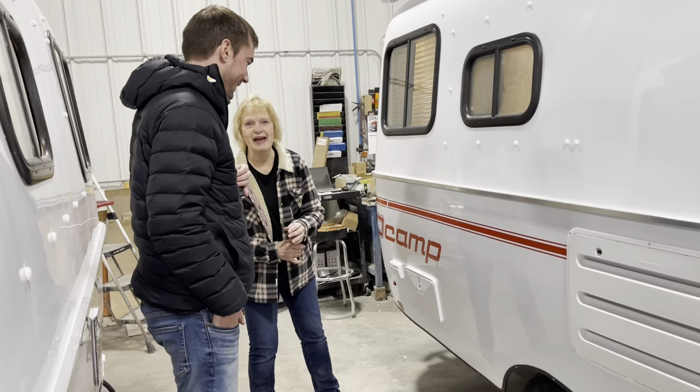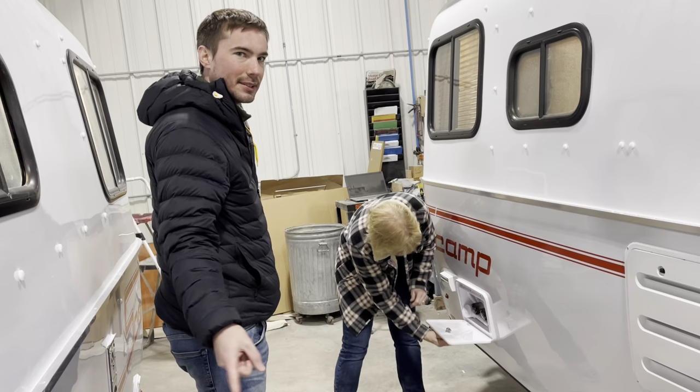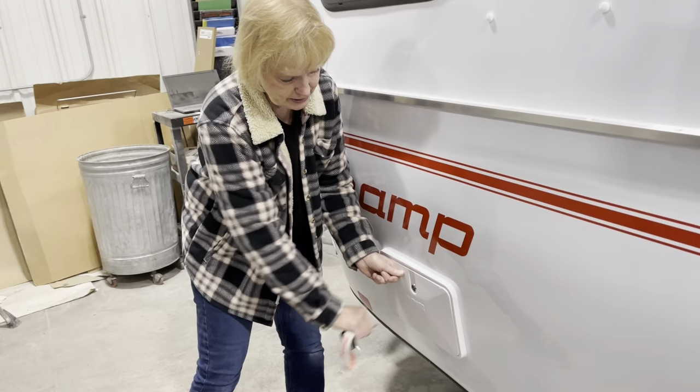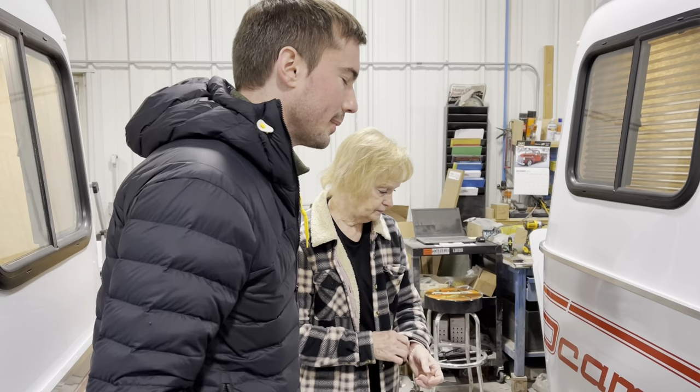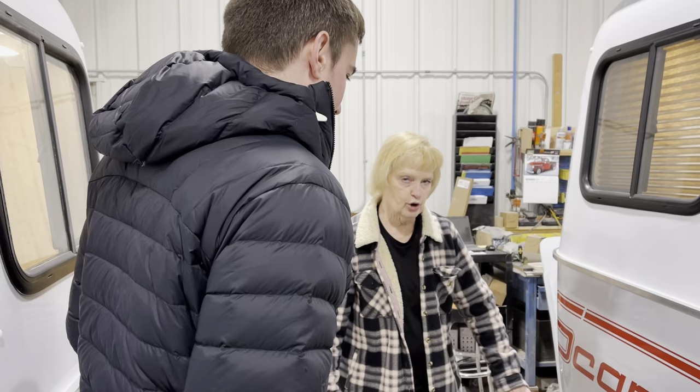This here is your outside shower. These are your keys. Do you want me to open it? Sure. So you're gonna notice in some of your stuff here, there is pink RV antifreeze. Your trailer has been winterized. Because we have started putting water in trailers to test them, because somebody said, check the water. I'm like, I can't check the water in the middle of winter. I appreciate that you guys are checking. A month or so ago we started.